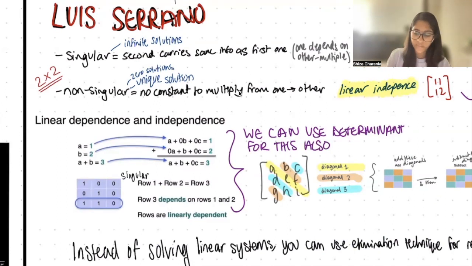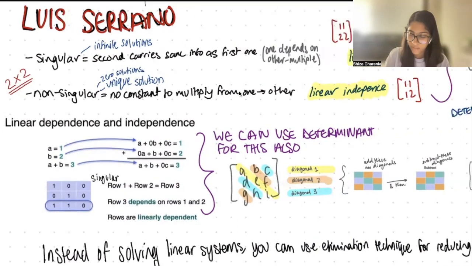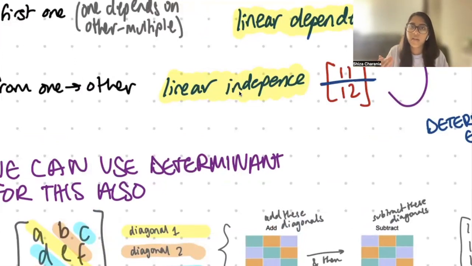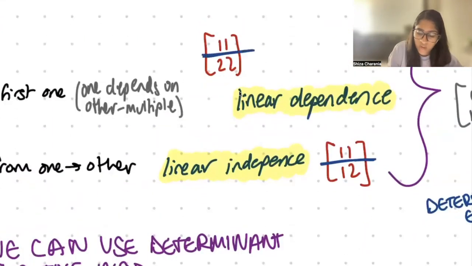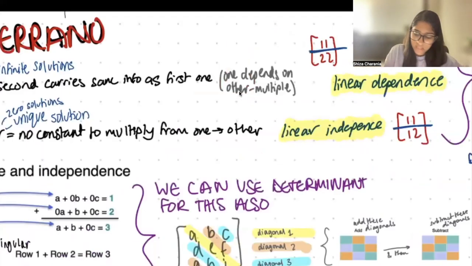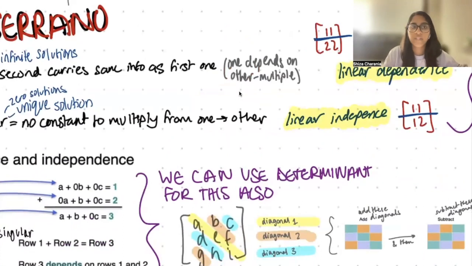So an example of this is when you have a non-singular vector, it could be something like this, or this could be a matrix, but let's split this up, for example, and you have 1, 1 and 1, 2. This is linearly independent because it has no correlation to each other. 1, 1 and 1, 2 have no correlation, whereas 1, 1 and 2, 2 are linearly dependent because one is a multiple of another. And so what this means in terms of vectors is, you can think of it if we were solving some sort of linear system of equations.